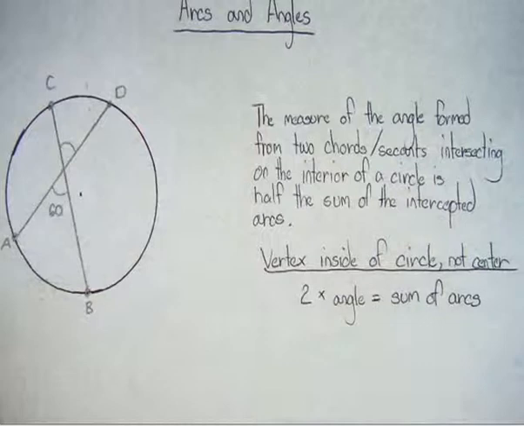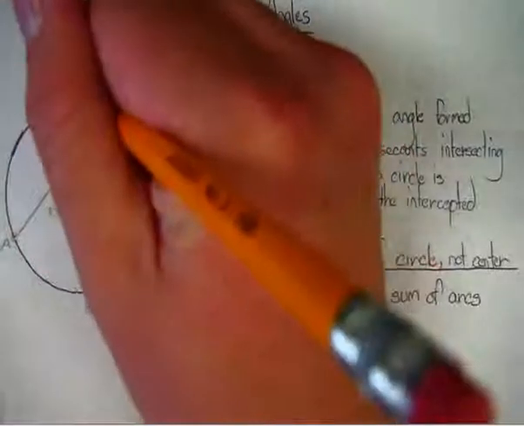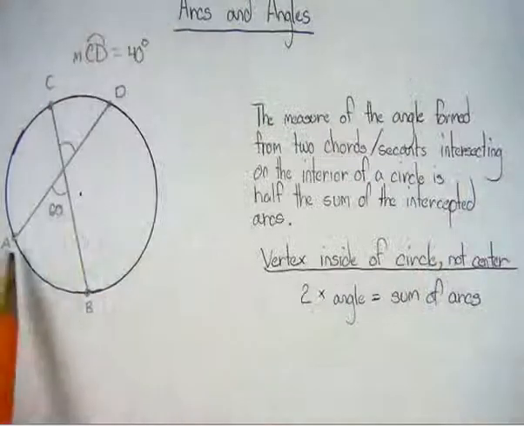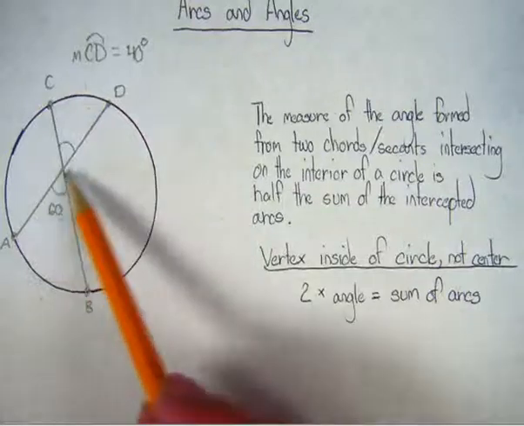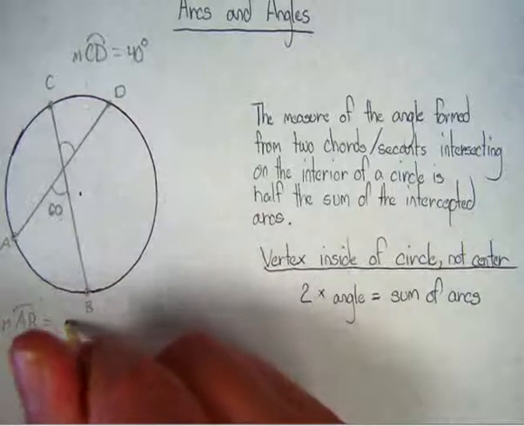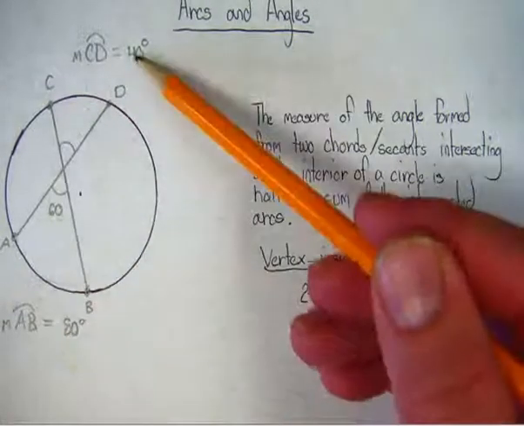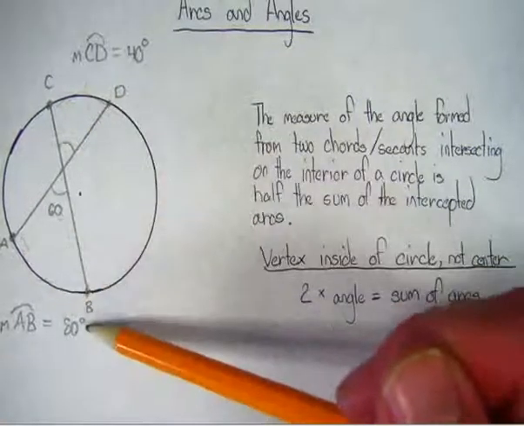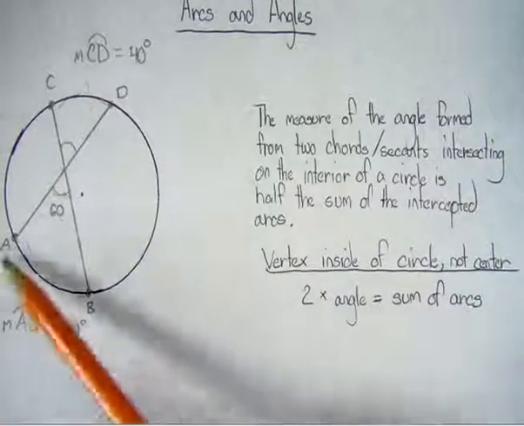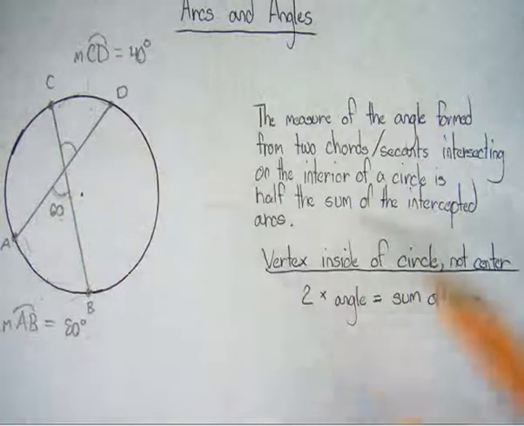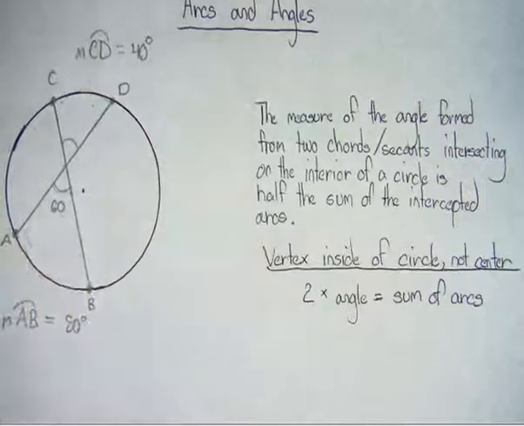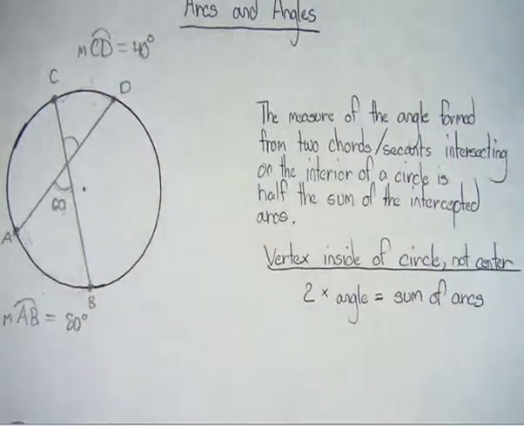For instance, that could arrange itself in any way. Let's suppose this arc, the measure of arc CD, was 40 degrees. Since we know that the sum of these 2 has to be 120, twice that, then the measure of arc AB would have to be 80 degrees, because this arc and this arc, their measures have to add up to twice the measure of the angle on the inside. And so that's what happens if we have 2 chords or 2 secants that intersect on the inside of the circle and not at the center. If we have the center, we can just use our formulation for when we have a central angle.